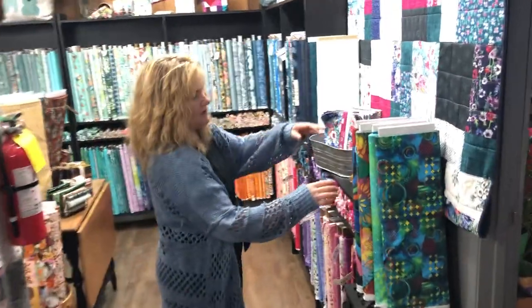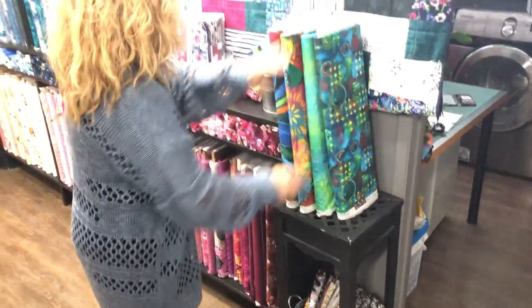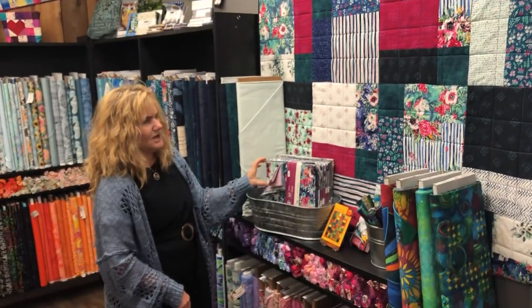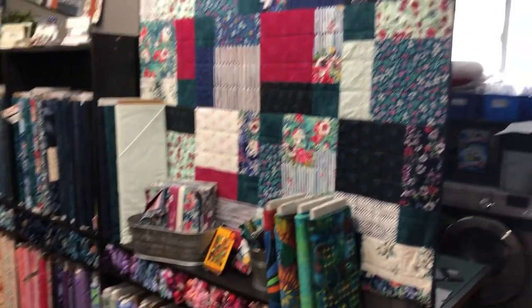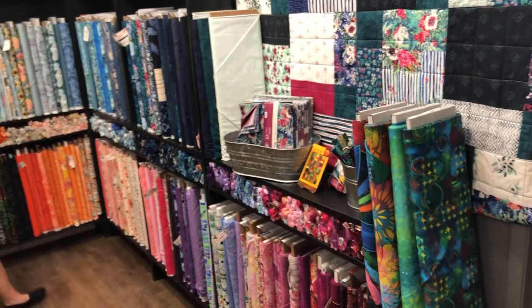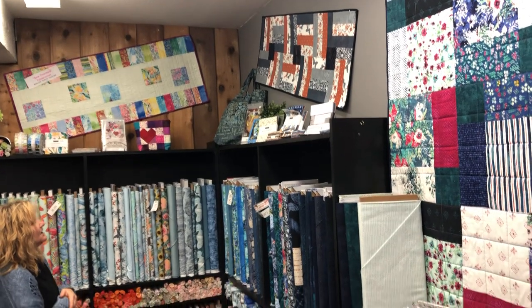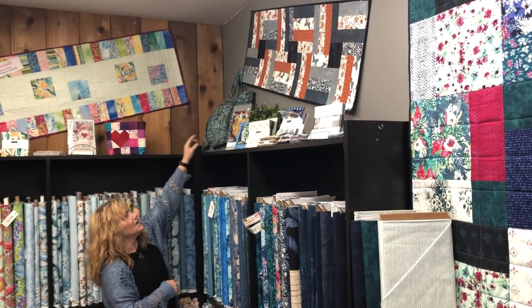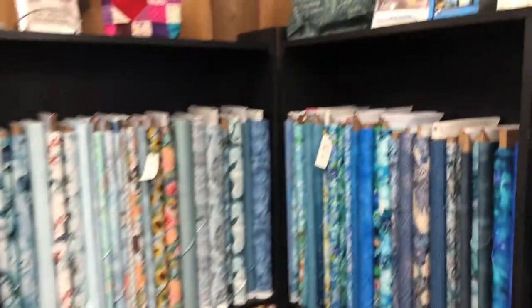Over here we have these lovely prints. Aren't they great? And then the Tuscan Sun, which uses the art gallery fabric — beautiful, love the turquoise, the greeny turquoise. Krista did this one. Great colors. Then we have our pinks and purples, lovely blues. We have the Spin Cycle table runner — super nice. And the Simple Sack, which is for grocery shopping. They even have a hook so you can hook it onto the grocery cart. Really cool — make your own.